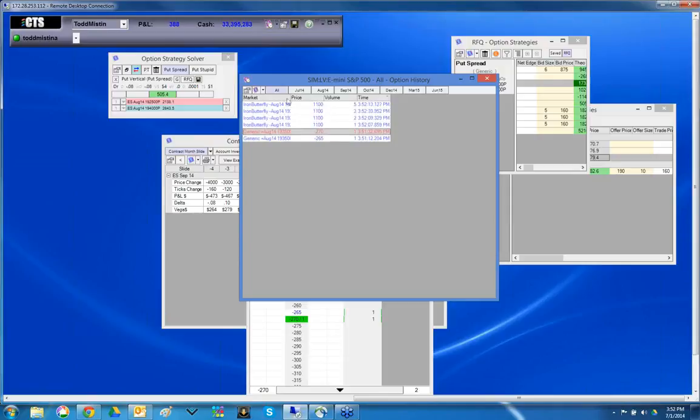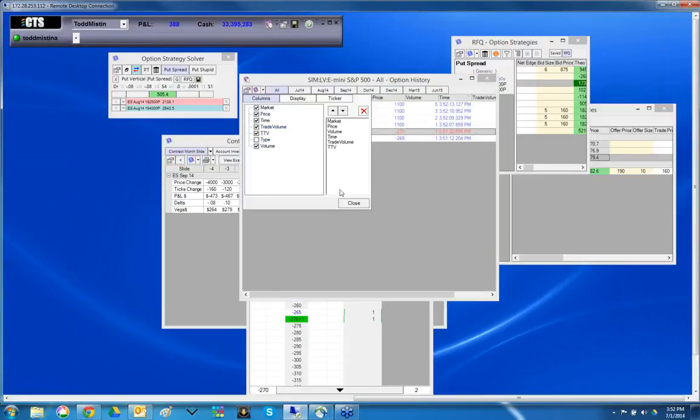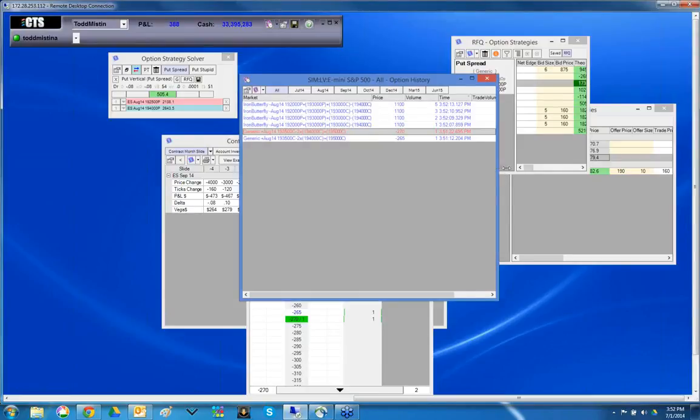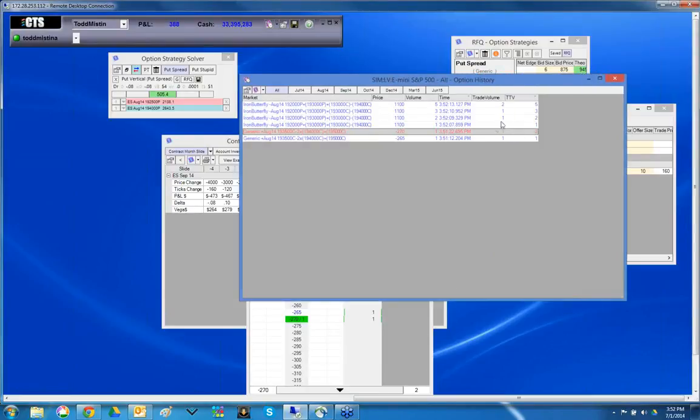Now you can see we're having some other strategies come in, and as these strategies come in, we are able to see several things, and I'd like to add 2 columns to this. This does help tremendously with understanding icebergs, if it is an iceberg type order. In other words, we can see the trade volume, the volume, and the total volume for the day.